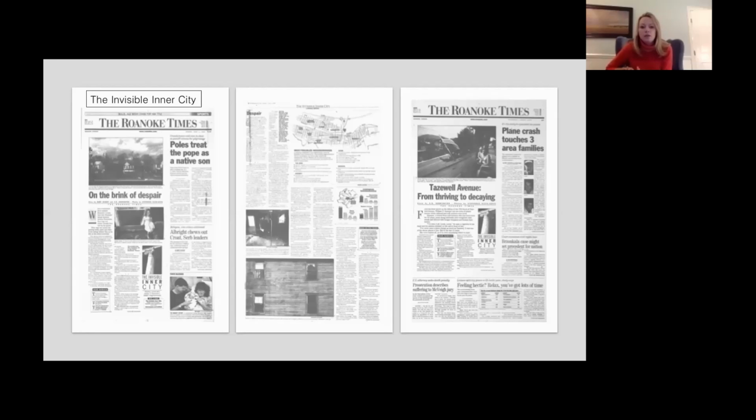And trying to just shed light on what it looked like in these neighborhoods, the living conditions, the vacancy, and the blight, and some of the reasons why they were the way they were, and how they got there. It's a lot of complicating factors, but a lot of people moved out to the suburbs, not even really far out, but the second rung suburbs like Wasena and Grandin Road area and South Roanoke.